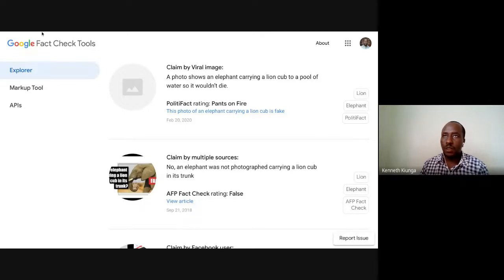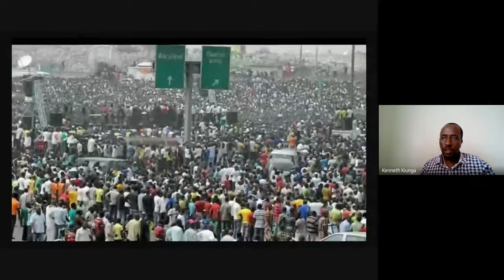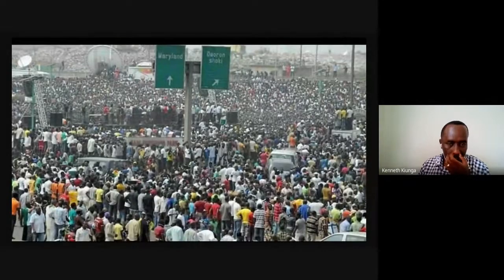Okay, I think we are good with images, but let me give you the last one here. Thanks for those who got it. This is the last one here. That's a link, and this should be the image. So this was an image taken in Nigeria, and the claim here was it was during the NSAS. They had this huge demonstration against police brutality in 2019, 2018.